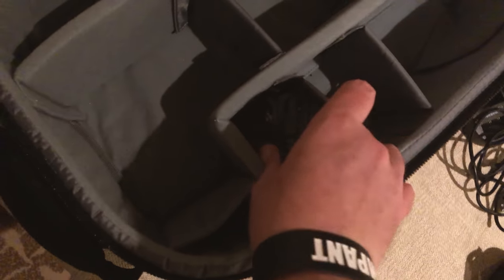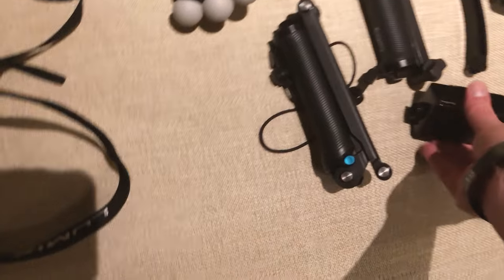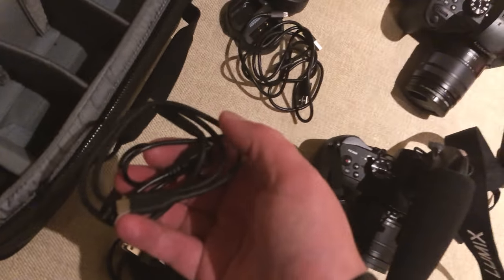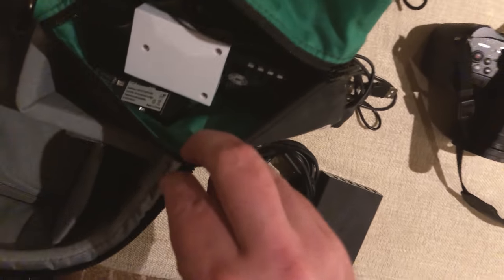A lens for the iographer. Put that over here by the iographer. Checky, like that. And we're still going. We have an Anker charger. What is up with that? A GoPro battery pack. More USB cables. And up here, check this out. A Fangs Film Gear battery pack full of batteries. Whoa, of batteries. Check all that stuff out. All kinds of batteries and battery goodness in there. Put that here, like so.